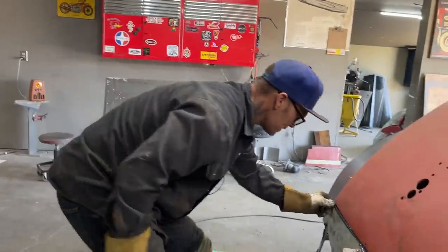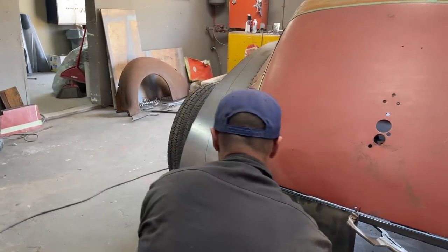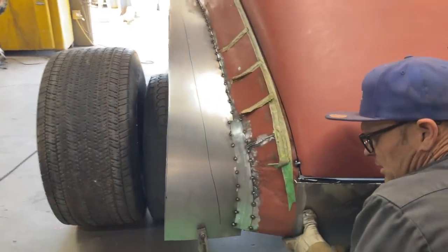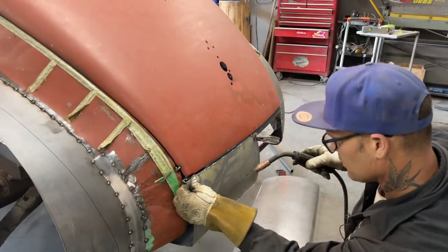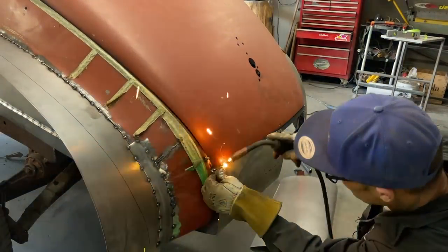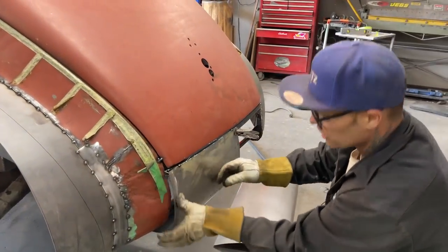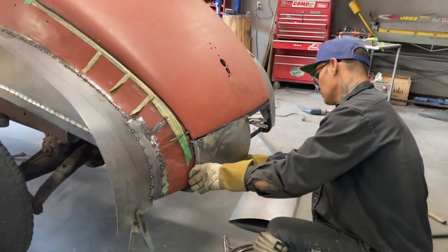I think I'm going to tack this edge. I like this edge, I think. No, I'm going to pick that up some is what I'm going to do. Don't like that at all. We're going to tack that on there because that's right on there. We're going to go for it. Changed my mind because I got this square stock going across here. Why not go with that? Why be so foolish?